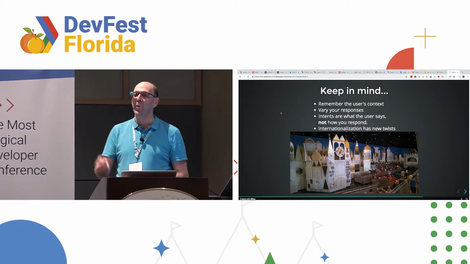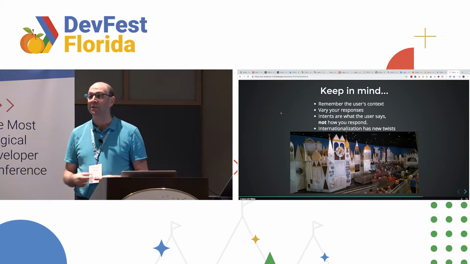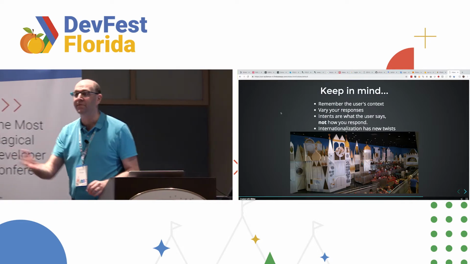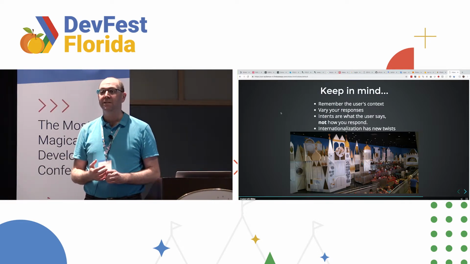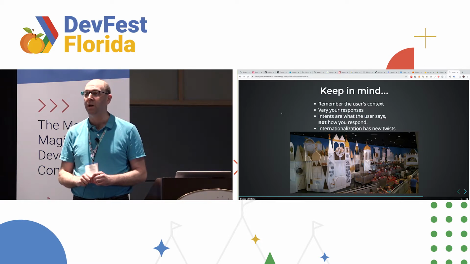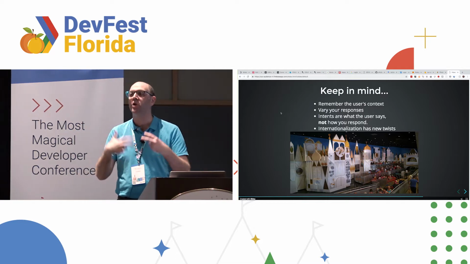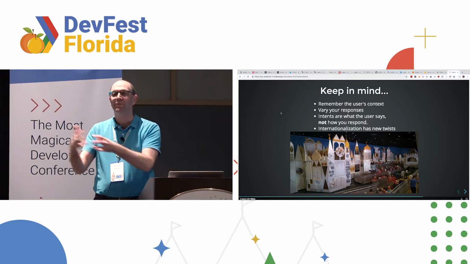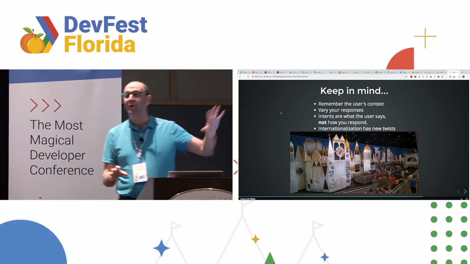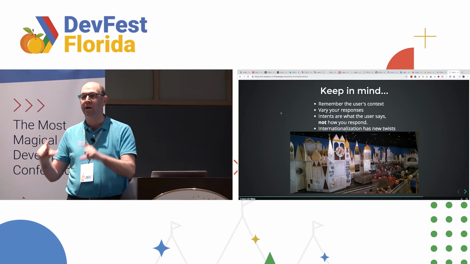We need to reply in ways that don't sound robotic, and that includes varying our responses. So sometimes if we were talking about colors, I might say, yeah, my favorite color is blue as well. And sometimes I'll say, that's also my favorite color, or that's also a pretty cool color. Varying responses is an important part of how humans communicate with each other. We use different phrases from moment to moment. And it's very different than a graphical user interface where we expect to see the exact same thing every time.